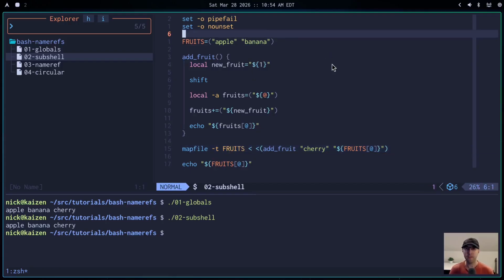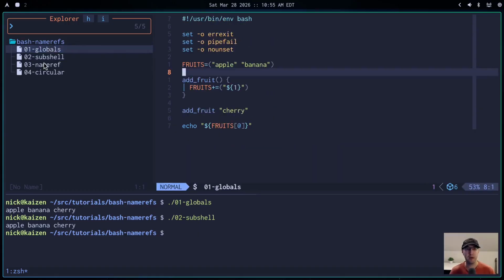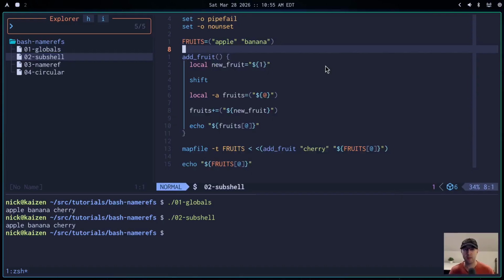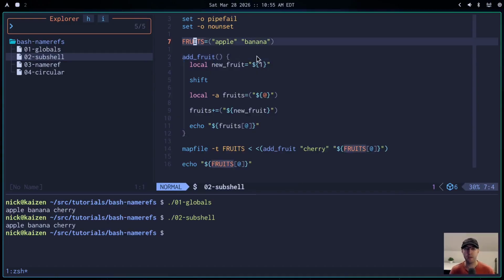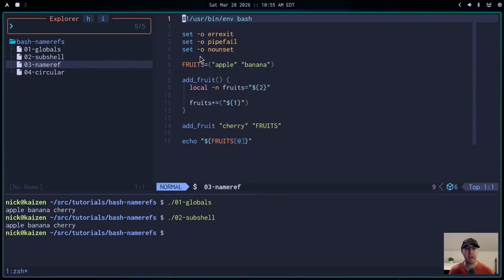And if I had a bigger code base doing this type of pattern a lot, I just wouldn't want to do this on a day-to-day. Now, in this case, you might be thinking, why go through all the effort here? Why not just continue to use the global variable like solution number one, avoid all the nonsense? And totally right. But there are some cases where maybe you just want to have this function in a different file, be completely decoupled away from this global variable, and have this thing as a standalone function where you pass in some arguments, maybe that could help you out. But yeah, we could do a lot better here, make things a little bit more clear using Namerefs.